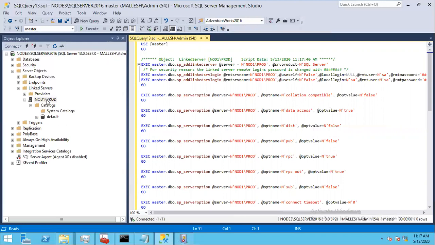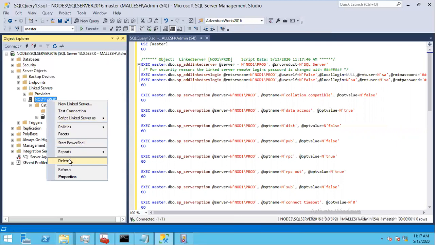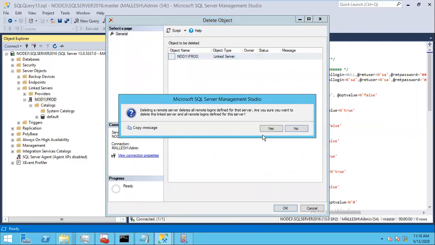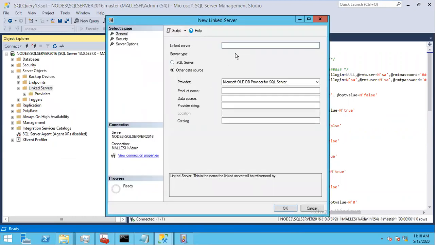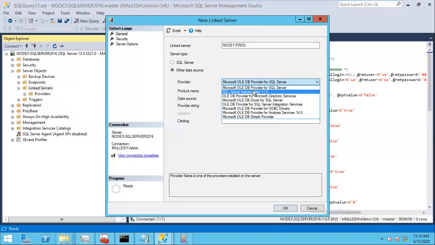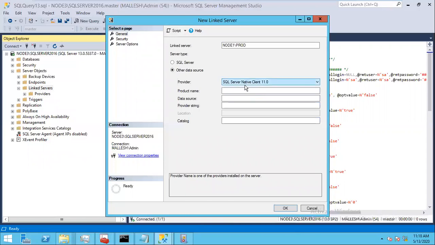Okay, let me delete it and create a new linked server, Node 1 prod. Let me use a different provider here, SQL Native Client 11.0. This is the recommended and latest connectivity provider. Let's try with this one. Product name is SQL Server.